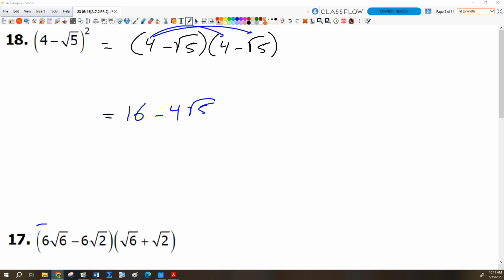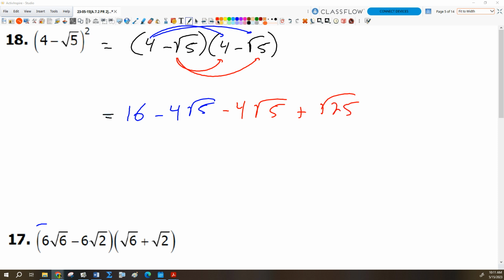Okay, now if we distribute the negative radical 5, what's negative square root of 5 times 4? What's that going to give us? Times the square root of 5, right? Good. Multiply outside numbers: negative 1 times 4 is negative 4. Inside numbers, there's only one, square root of 5. And then finally, what's negative the square root of 5 times negative the square root of 5? Yeah, good. I get positive 1 times the square root of 25, which is 5.